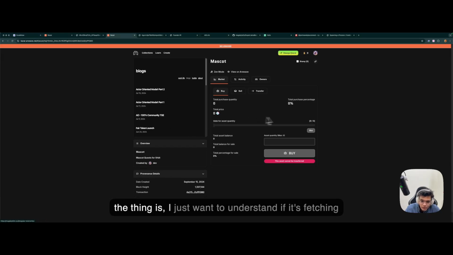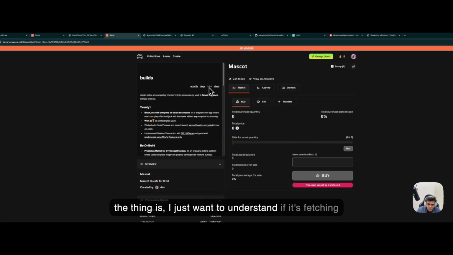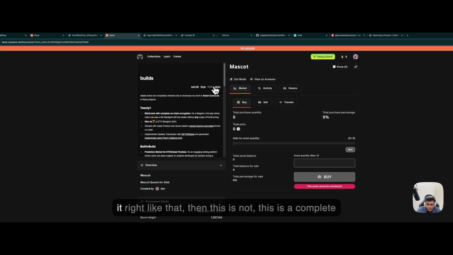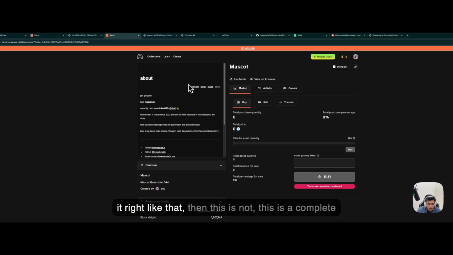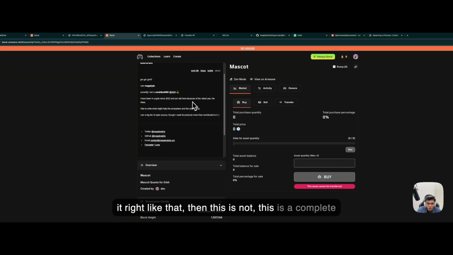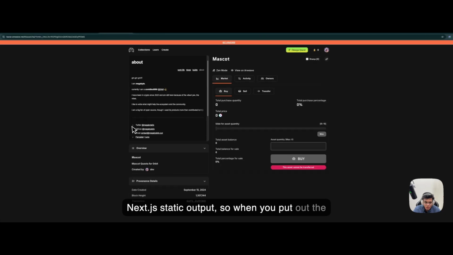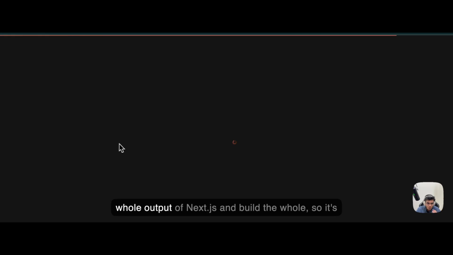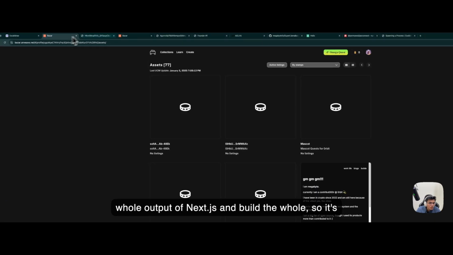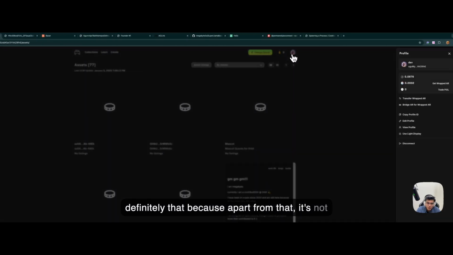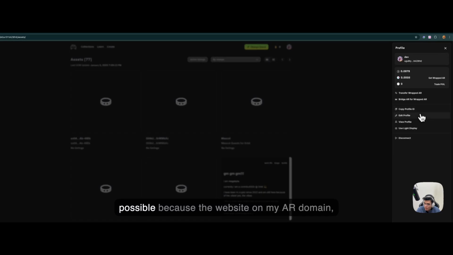Now the thing is, I just want to understand, if it's fetching like that, then this is a complete Next.js static output. So when you put out the whole output of Next.js and build the whole thing, it's definitely that, because apart from that it's not possible.